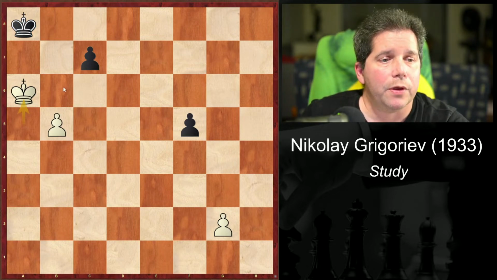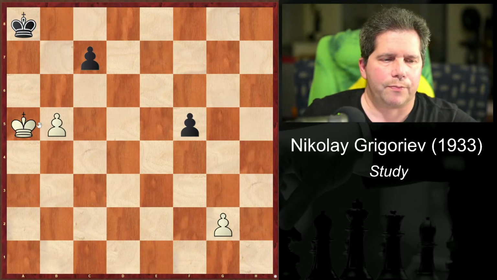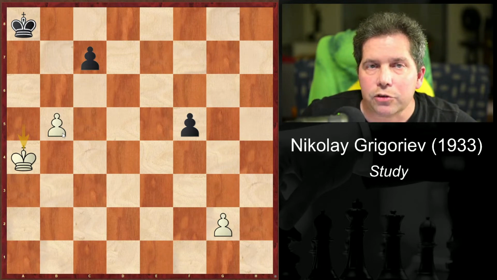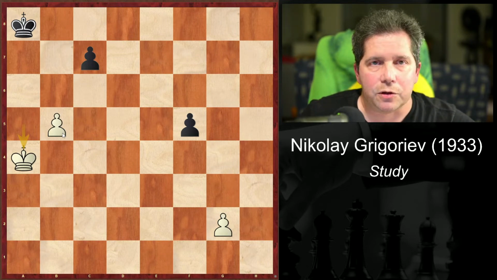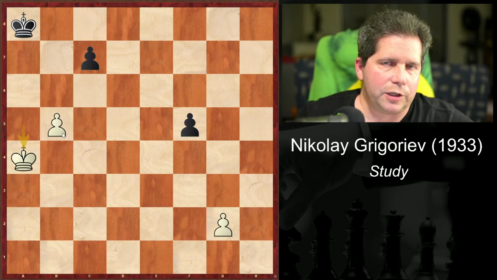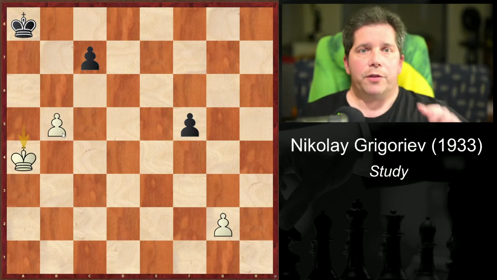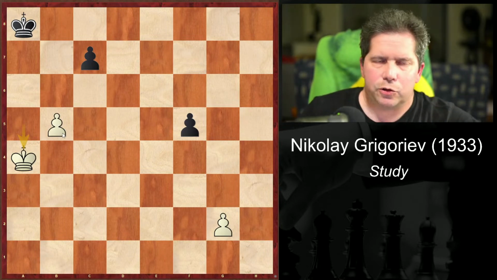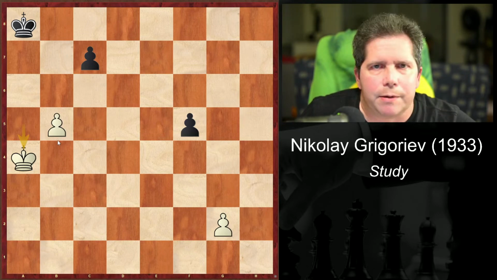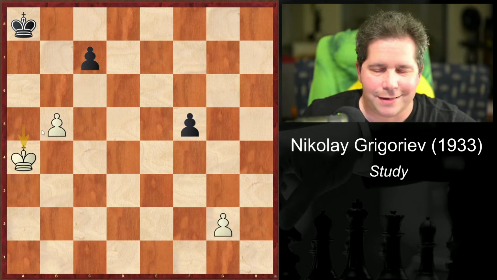Well, okay. So I didn't stop here. I decided to go backwards. I tried to go for the distant opposition. Very reasonable. It's been one of the key themes of these lessons by Dvoretsky in the pawn endgames. So I thought, once I gave up on that and I looked at this, I thought, well, that must be the solution. All right. But I can't make it work. Much as I've tried. I really, really have tried.